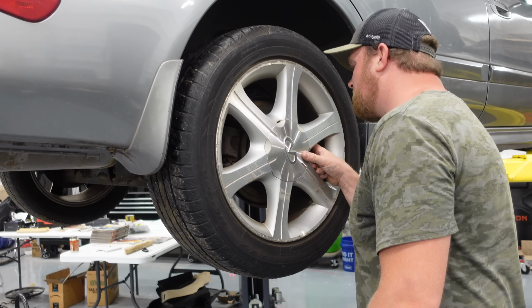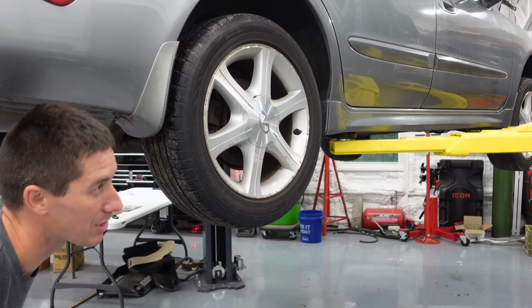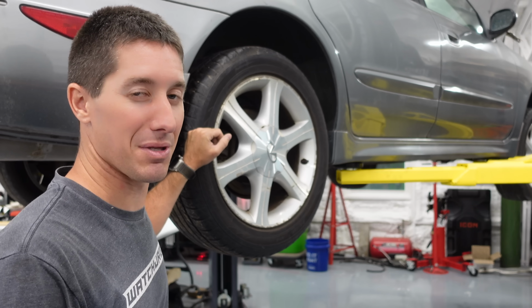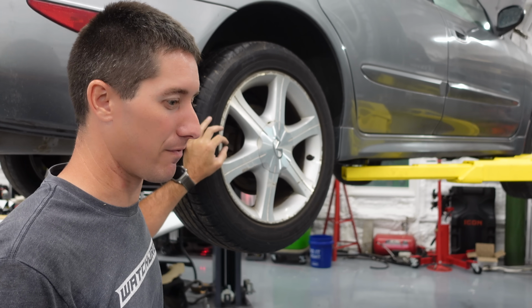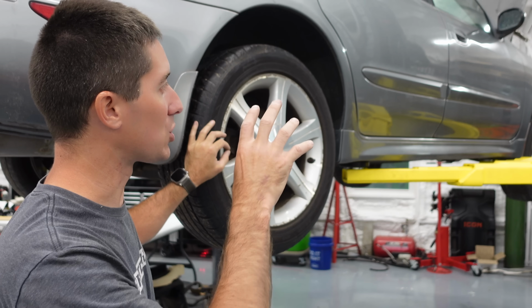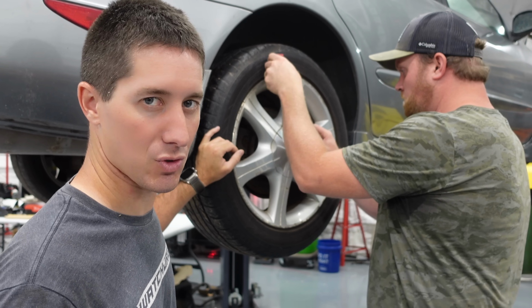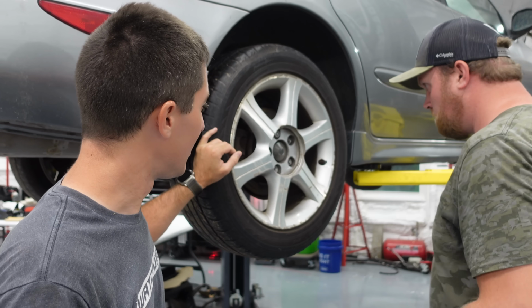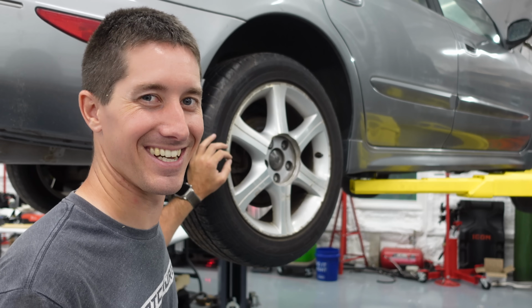All right, let's pull this wheel off and see what we're dealing with. Also, I did look at the brake fluid, my pre-troubleshooting here. The brake fluid is some of the blackest brake fluid I've ever seen. And you guys know we've run into this before where there's so much water, because obviously DOT 3 absorbs water, DOT 4 absorbs water. There was so much water in there that it's turned black. So, of course it's got a wheel lock in there.